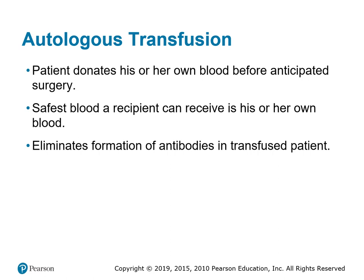And just naturally, because every person is unique based on their DNA, everything in your body is synced to your genetic code, which is your DNA. Anything foreign in your body is going to attack it and kill it. So if you lose a pint of blood and have to get a pint of blood put in you and your body doesn't recognize that pint of blood, your body is going to kill it. So guess what? Now you're back to where you started. You're down a pint of blood. You're going to continue to feel weak until your body produces that blood.